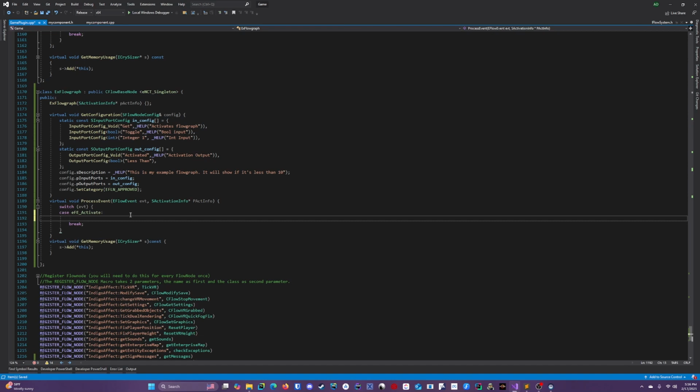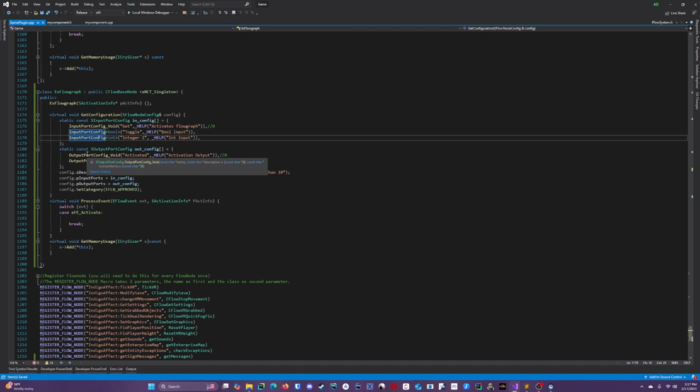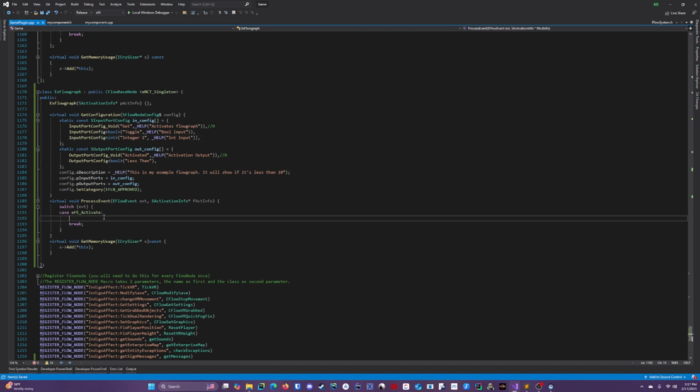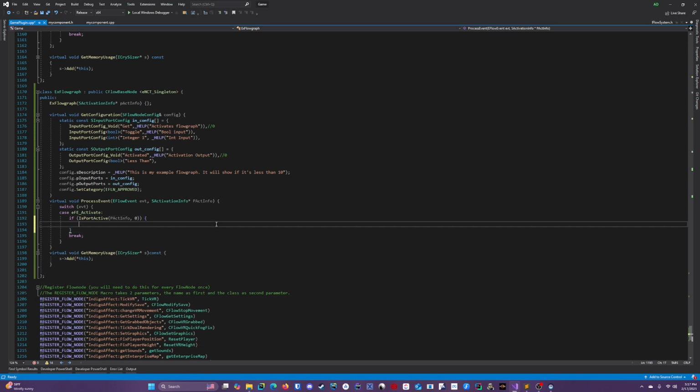Okay? So now we need to get the data from our flow graph. Let's do 0. I'm putting zeros here because it starts counting at 0. So this is spot 0, 1, and 2, just like an array. We keep that precedence when we're accessing information. So if IsPortActive, pActInfo, and then 0. I put a comma here by accident.